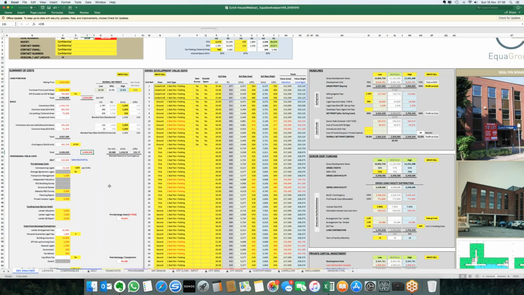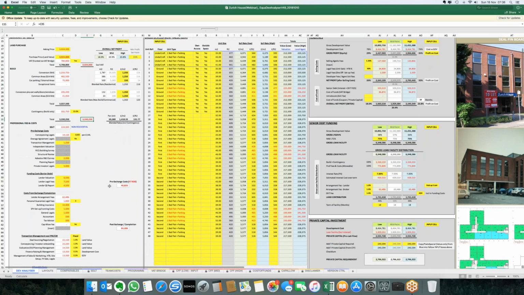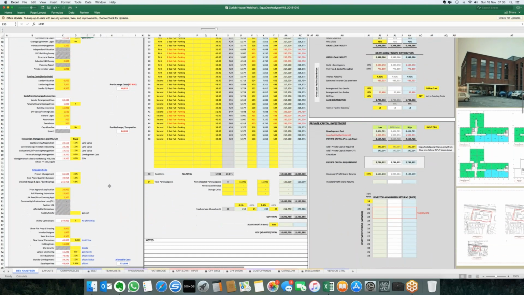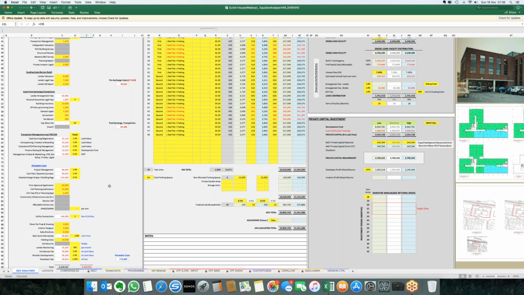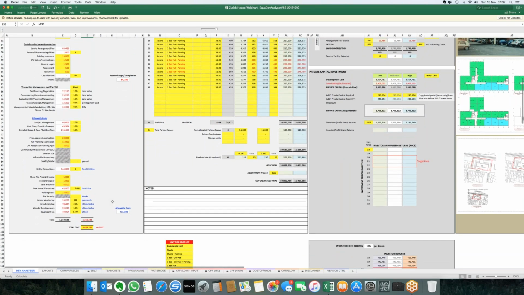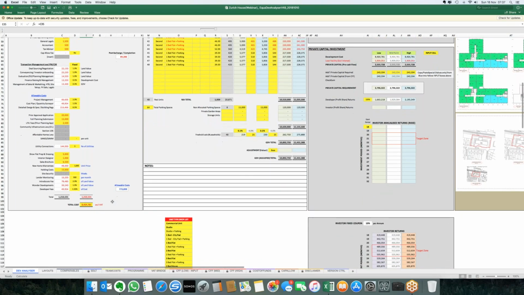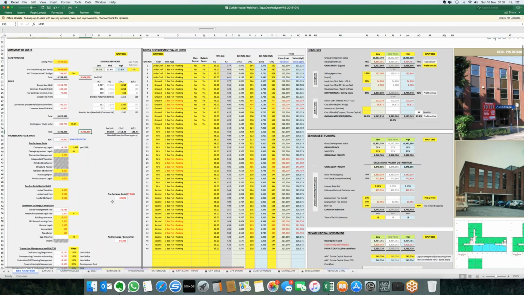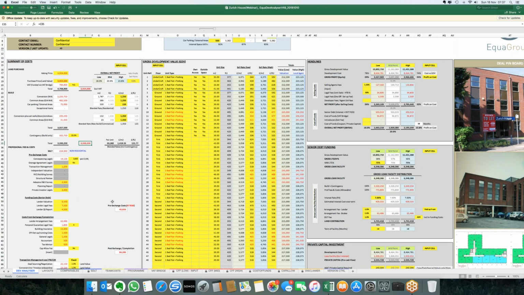So just moving down, we've gone through the land purchase and the build or conversion costs. There's then other fees, professional fees and costs, and these are costs for buying the building, maybe stamp duty, any surveys, funding costs, all those sort of things. We've got detailed design, which we get straight into once we get hold of the building. Project management, cost management, some planning activity maybe. Utilities are always outside of the contractor's price, so that's something we deal with, and so on and so forth. So that builds up the professional fees and costs to support the entire project.